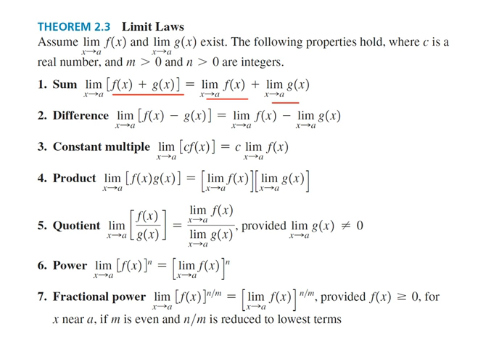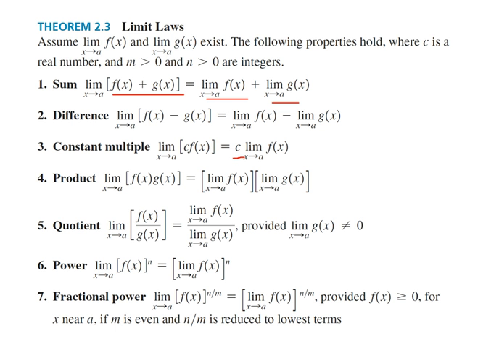And this constant multiple law just means if we have a constant times some function, like the 3 times the x, we can just pull the constant right out front and just take the limit of that original function. And same thing happens with the power law, if we have, say, x squared. Well, we could just take the limit as x approaches a of x and then square the number at the end. And this last one here I want you to look at, number 7, is a fractional power.